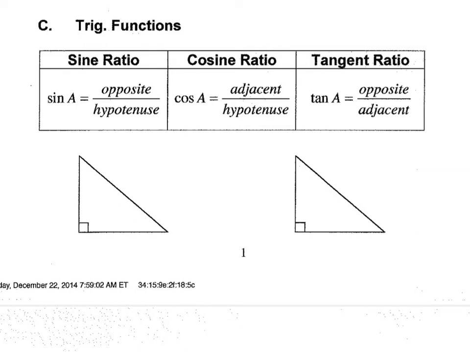opposite and adjacent sides are interchangeable depending on from which angle you're looking from. Now when we actually label our sides using sine, cosine, and tangent for opposite and adjacent hypotenuse, we never look from the 90-degree angle. We always go off of one of the other angles. So if we're going off of this angle here, this side here is my opposite, and this side here is my adjacent, which means next to.